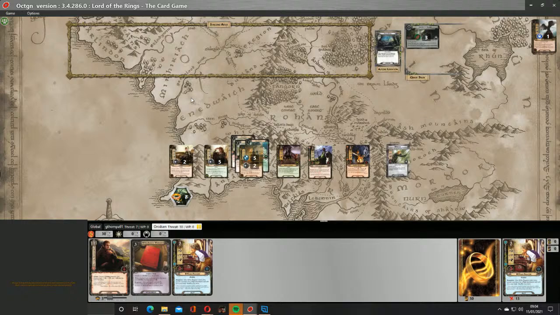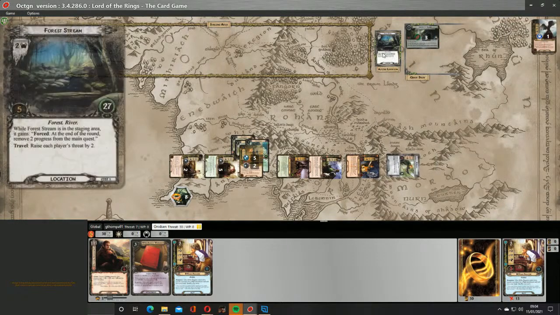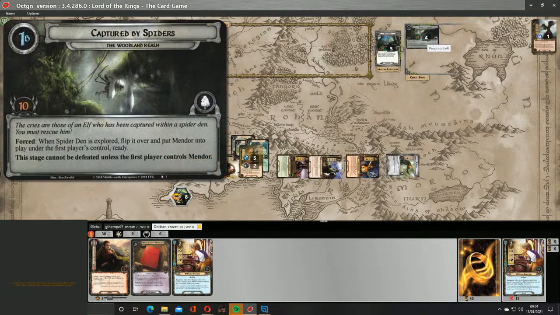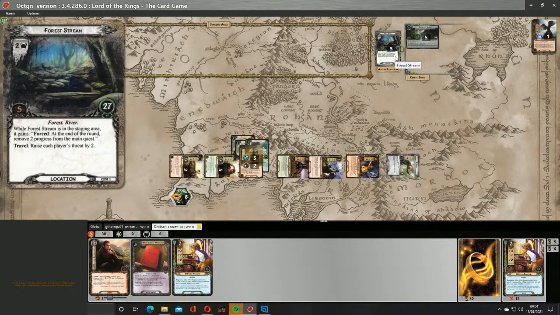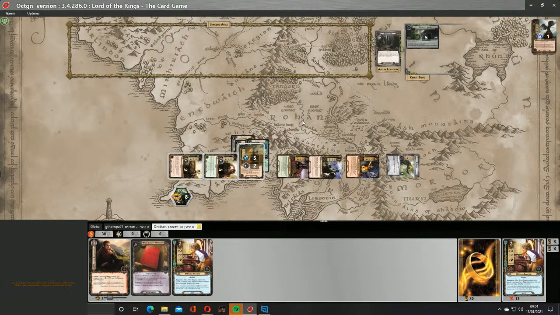Okay, maybe not, but I'm just going to make one big quest push. 2, 4, 5, 6, 7, 9. I got 9 against an empty staging area. Okay, card number 1 is an Abandoned Camp. So you make 7 progress, which is 5 on here and 2 on there. Okay, travel to the Abandoned Camp. Okay, and when Abandoned Camp leaves play... Okay, so that's not right now.